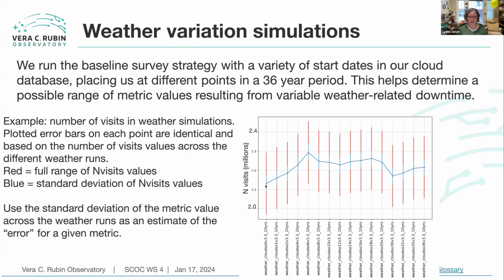The blue line in this error bar represents what the standard deviation of that weather estimate was, and the red line is the full minimum to maximum variation. So we've been starting to adopt these values, the standard deviation in particular, as an estimate of what kind of variation you might expect due to weather when we report metric results. So that's one thing that we've started doing, and you may have seen some metric plots like this. When we're comparing different runs, there is some intrinsic weather variation that will happen, and this is our way of getting some kind of estimate for that.